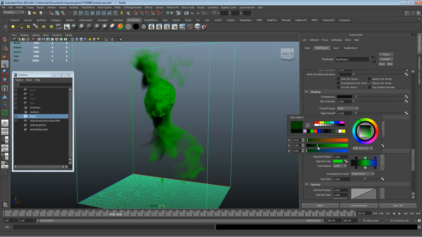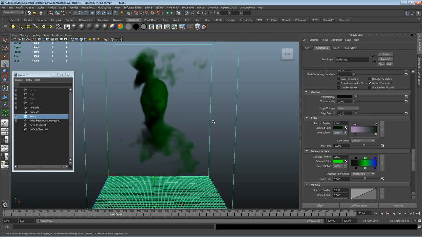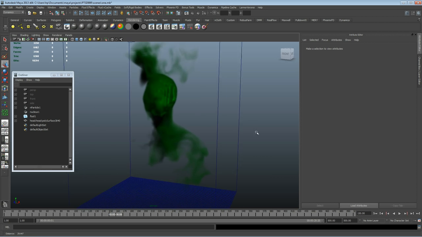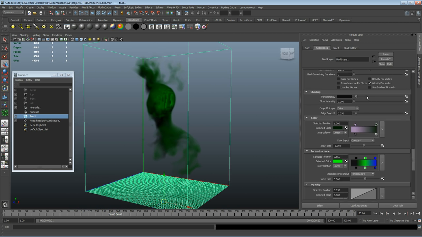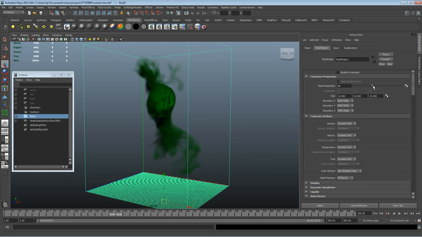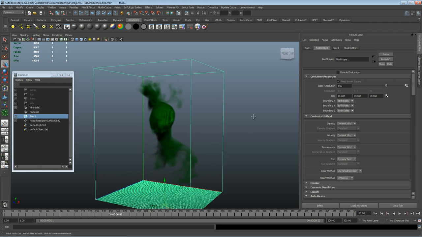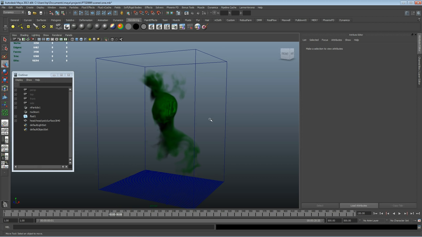Just to make it look really spectral. That kind of look. Personally, I like to do things black, but you know. Just hints of green. Good enough. Alright, so I'm just going to give it a bit more on the resolution. I'm going to do a playblast, and I will be back shortly to show you the playblast.